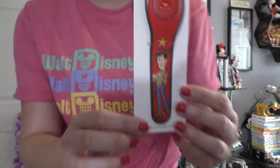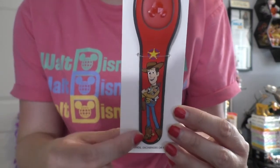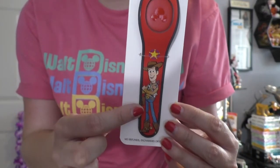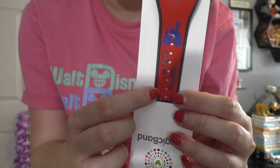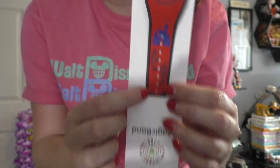A few more things here. This was also a gift, but I figured I should show it because it's one of those things that's so much nicer in person than on the website. It is a Magic Band — a gift for my dad. He loves Woody, and red is a classic color that goes with so much. Look how cute Woody looks on this. And this part is so nice: the castle and then the Andy footprints. Can they please make a Buzz Lightyear one of this in blue? Not green — I feel like they would do green and I won't wear green — but I would love a solo Buzz Lightyear Magic Band.